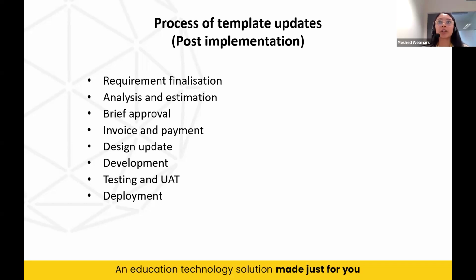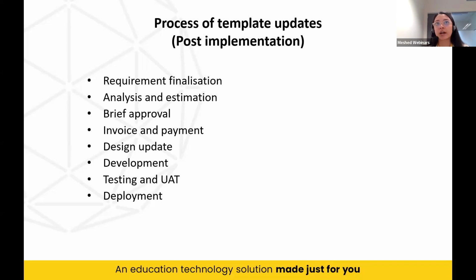Now, we encourage our clients to provide all the requirements for the updates at the very first go. For example, if there are signature updates or logic updates to be made in any of the templates, then we encourage our clients to provide all the details so that it enables us to have a better understanding of all your requirements.